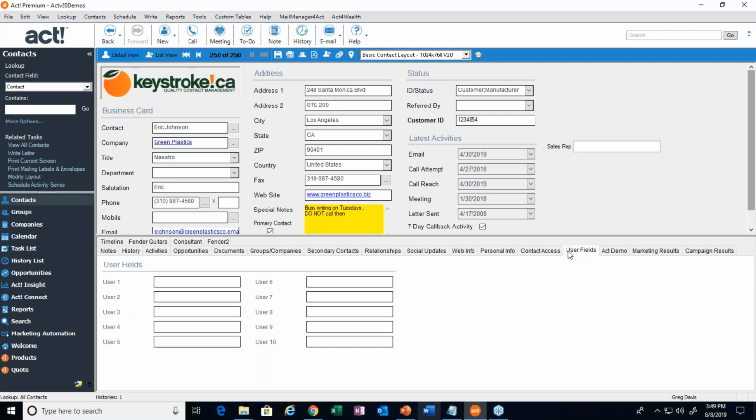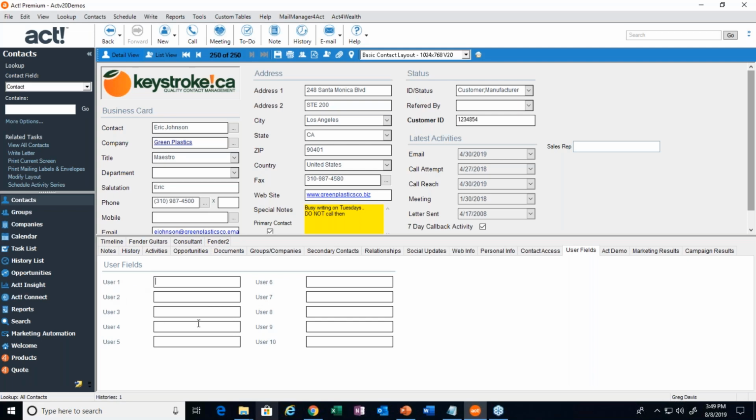User fields. This is a tab that just has a bunch of blank fields called User 1 through User 10. This has been here since the beginning, so we don't want to get rid of it. Obviously, people have been using this, just putting stuff in here. I don't really recommend that because it's called User 1. If you're putting a social security number in here, you just have to know and let everyone on your team know this is where you're putting your social security numbers.